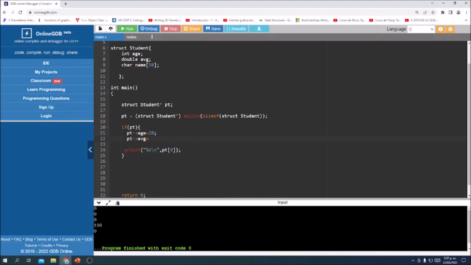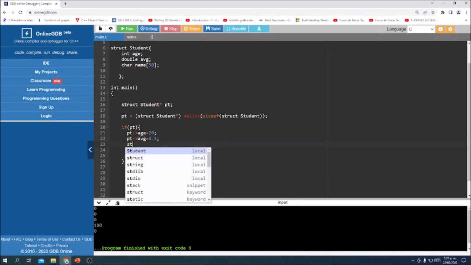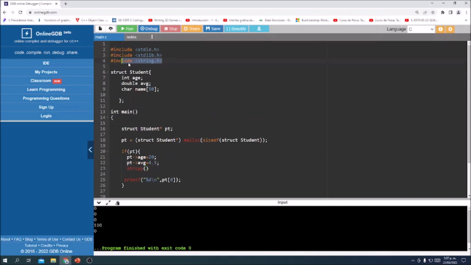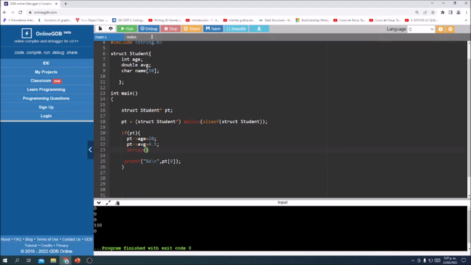The next one is pt avg. It's going to be this one, I guess. And then remember that I will have to use strcpy, which is why I'm including here string.h.